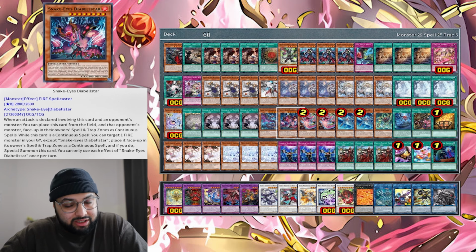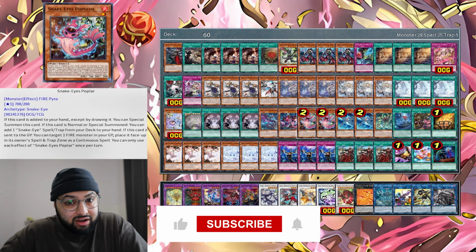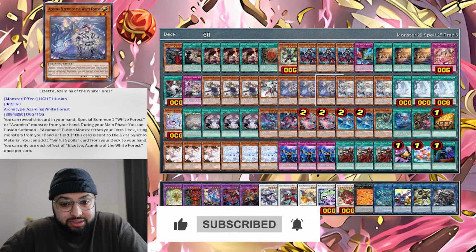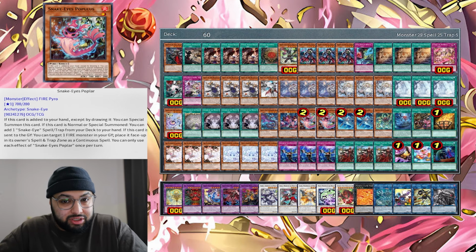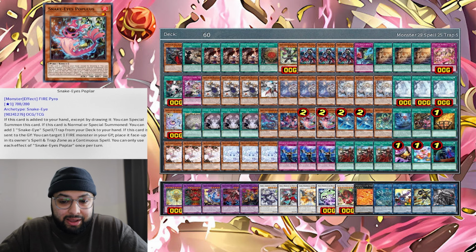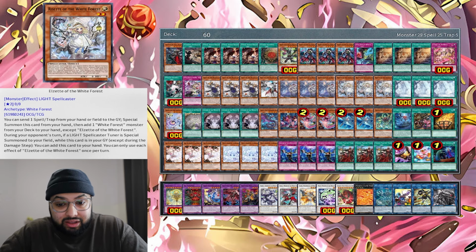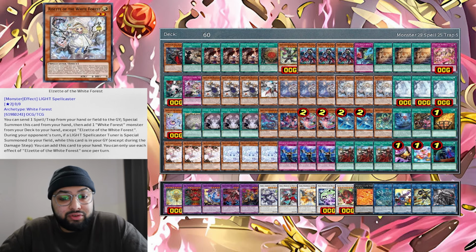I was playtesting this deck in real life in a tournament. The Snake Eye cards going in the back row helps so much with the White Forest cards sending spell traps. I think that is the biggest benefit to these 2 decks having synergy. And then of course the White Forest cards putting things in the back row for the Snake Eyes Doom Dragon. That's a really good one as well. And of course the field spell, guys.